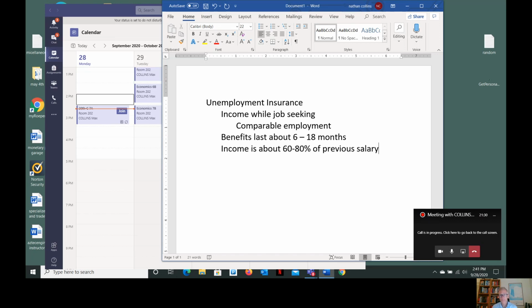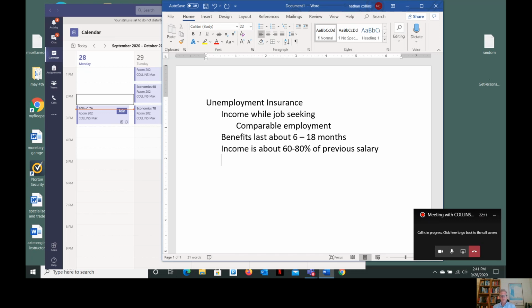Now, the thing about unemployment insurance is that it is generally run by state governments. So if I lose my job in Michigan, it's really the state of Michigan that's helping me out here. And this is one reason that the duration of the benefits varies from state to state. Although unemployment insurance is funded by and run by state governments, it's important to realize that state governments in turn get a lot of their money from the federal government.